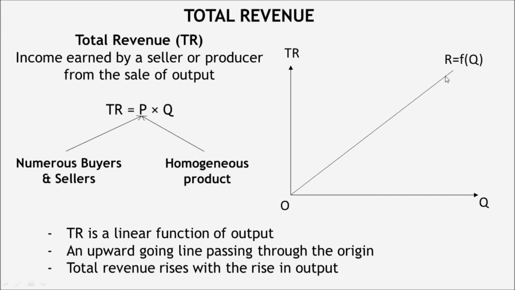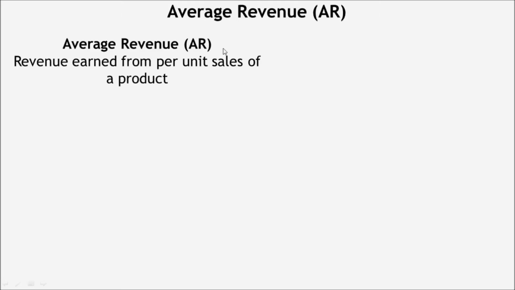Now, let us see what the average revenue curve looks like under perfect competition. Average revenue refers to the revenue obtained by the seller by selling per unit of the commodity. It is obtained by dividing the total revenue by total output. Again, total revenue is the multiple of price and output. And hence, cancelling quantity from both numerator and denominator, we find that average revenue equals price. Average revenue is the slope of total revenue geometrically under perfect competition. Let us check it in the figure.